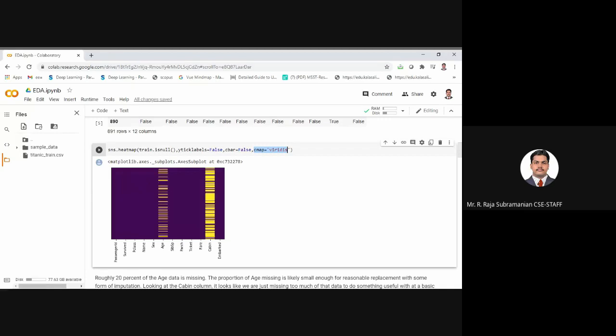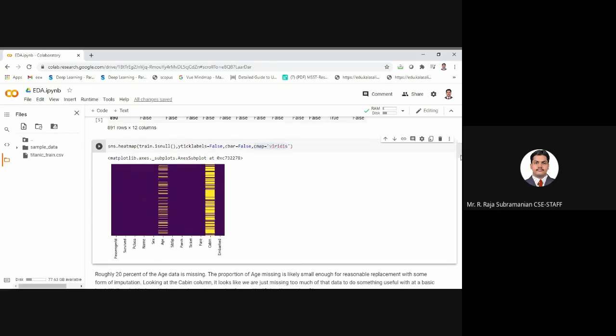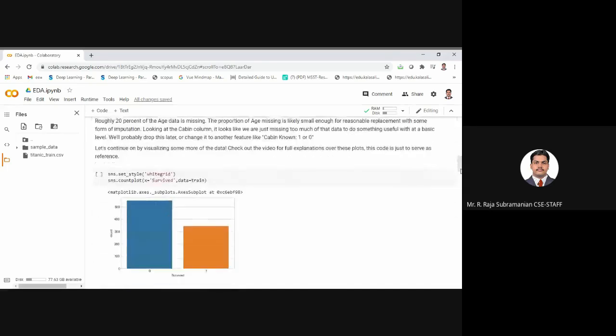So if it is actually contributing much, then its effect is removed completely. Similarly, age is one of the most important parameters when considering survival, because higher ages may have a higher survival rate, while lower ages may have a lower survival rate. So this age cannot be neglected entirely, right? So we need to think about that before going for deletions.